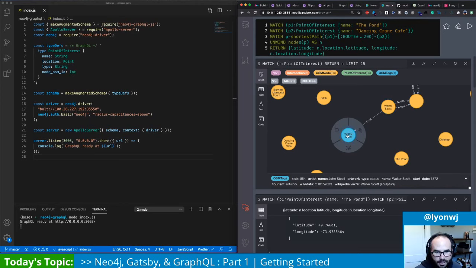But if we look at the OSM tags node, then we can see here that the artist name was John Steele. It's a statue that was built in 1872. And it has the Wikidata and Wikipedia entry that we can pull in.